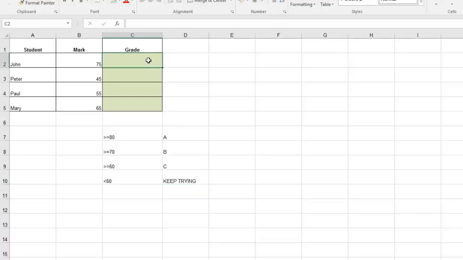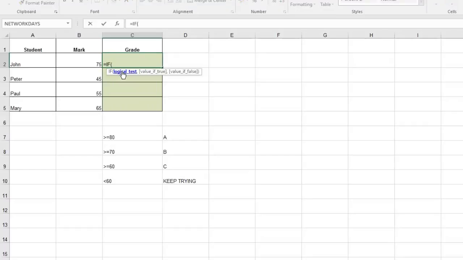As you can see, there are many statements or logical tests in this particular formula, and this is where we require a nested IF function. It is not the only way to do things. You could also do this in a VLOOKUP, which we'll explore in the next unit. So let's start. Equals IF.